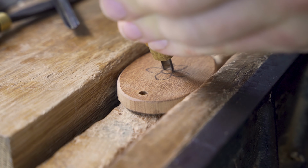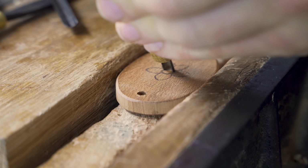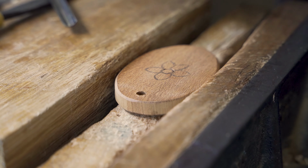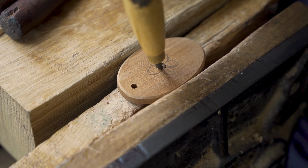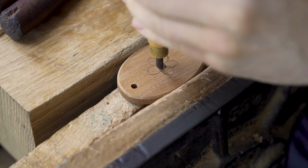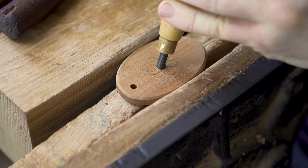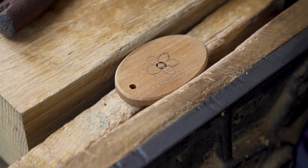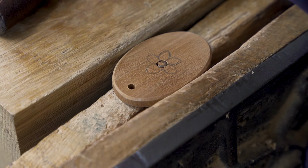We then angle the gouge over and we give it 3 taps on the top. Nice and simple. The same for the other side of our center. We measure it out, we angle it over, and we give it 3 little taps on the top. So that marks out the center of our flower.